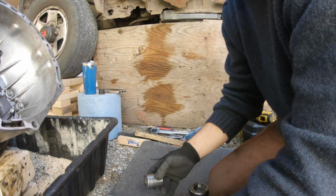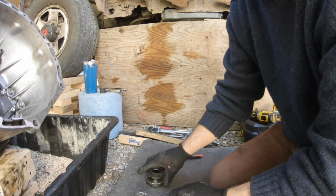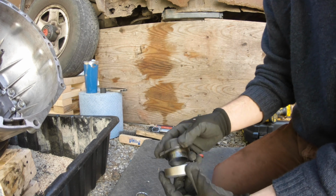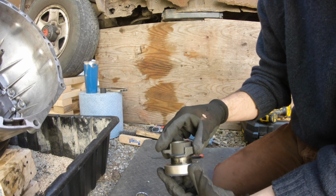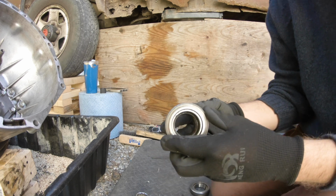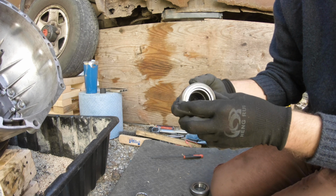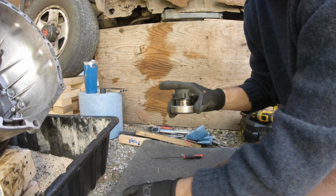That's it. I forgot to film this, but I just removed my bearing off of the clutch fork. It's the clutch fork release bearing. So I'm going to replace it and put a new one on it. And I forgot to show how I hammered it off. Anyway, I'll just explain it.